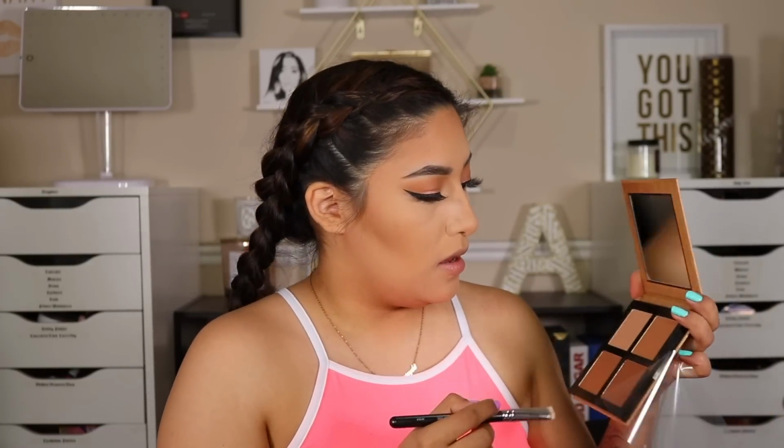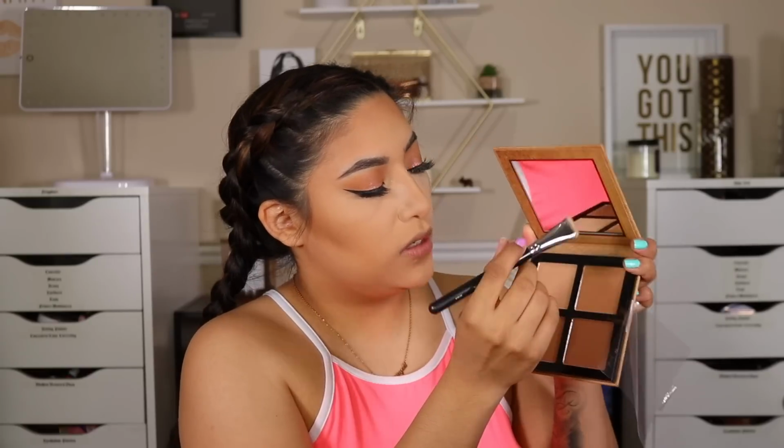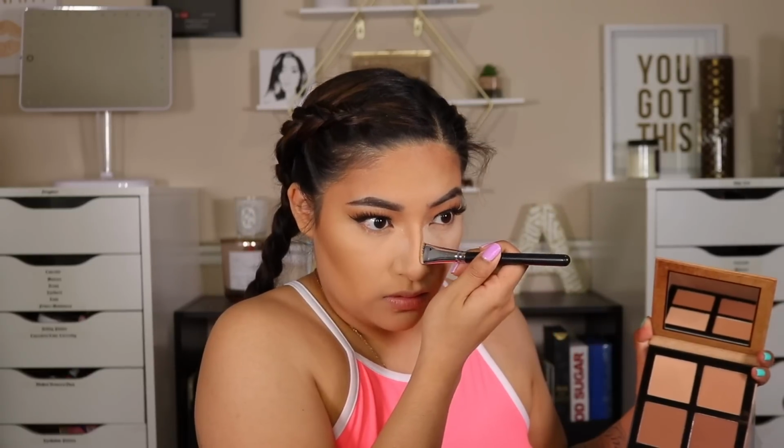And then I'm going to go in with this brush right here. This is the Morphe M164 brush. And I'm going to pick up this shade right here, the lighter shade, and I'm going to use that one to contour this nose. All right, I'm going to use this one. And then we're just going to put this on my face.